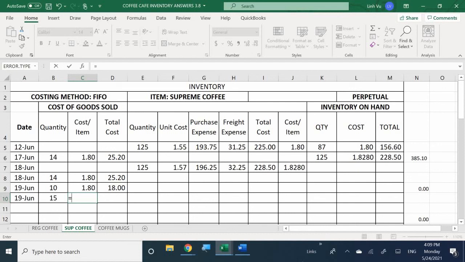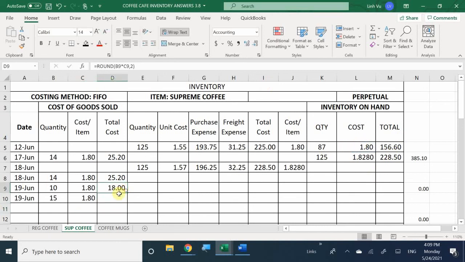So this is where you do need to solve for your total cost. Total cost is going to be $27, equals 180 and round. Felipe said it was $27, so good. Okay, so here, what is 87 minus 15?